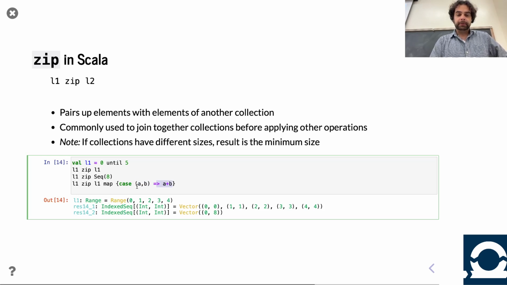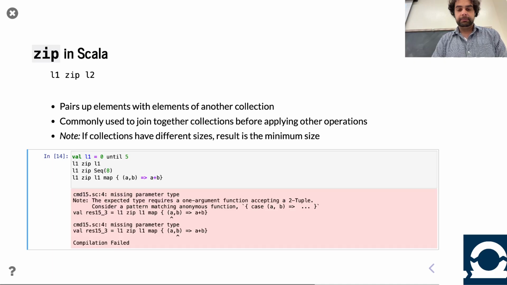And so the reason why this case keyword pops up, and this pops up a few times throughout Scala, it's a way to tell the language something called pattern matching. Basically the issue is, from the point of view of this map operation, each element that's being given is a single element, but it's actually a tuple inside. And so to match up that tuple with A and B, you need that case keyword to tell it to try and do that pattern matching. And if you left that off, it should complain. And it's going to tell you, consider pattern matching, and yeah, put a case in there.